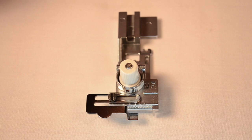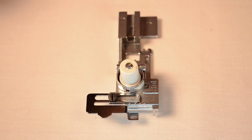Here's the elastic foot. Now, depending on what make or model machine you have, yours may look a little bit different, but it probably has all of the same basic components. So let's talk about those one by one.